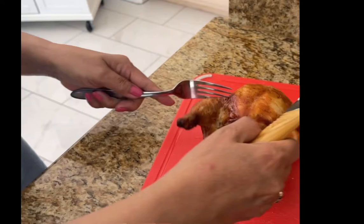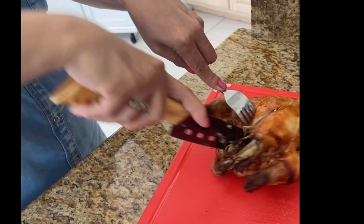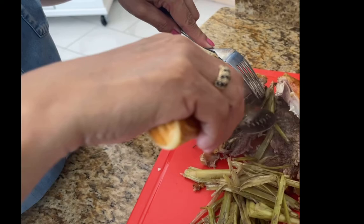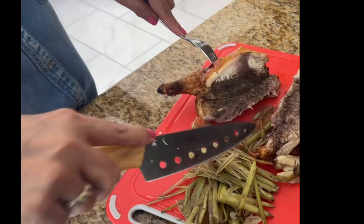So this is our rotisserie chicken with a lot of lemongrass. Oh my god. So look at this. These are the lemongrass inside. See? That is what brought the aroma. Wow, very good. Smells good. Oh, I like it. I like the smell. My god.